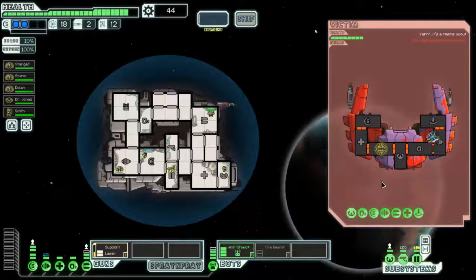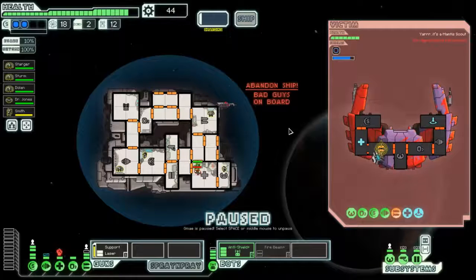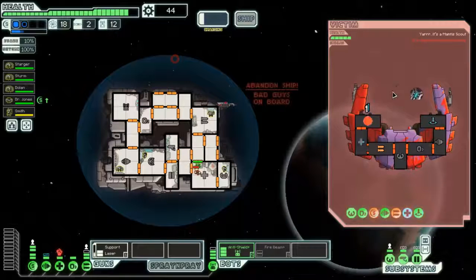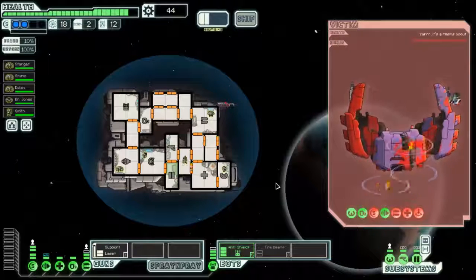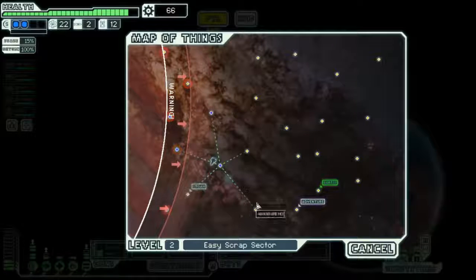Oh, that was a good hit. Yarr! Ha ha ha! Foolish! I'm using my perfectly human claws to kill you! Abandon ship! Yeah! Burn! Hashtag upgrade your stuff.